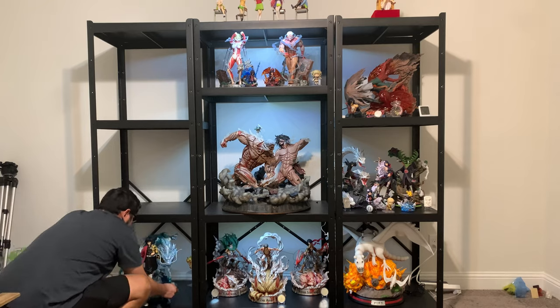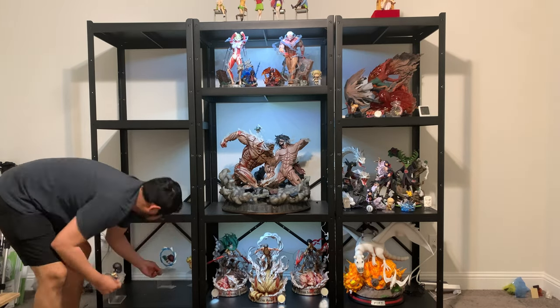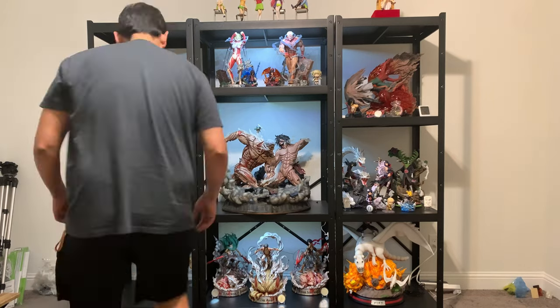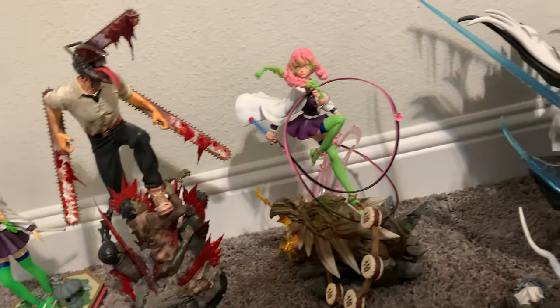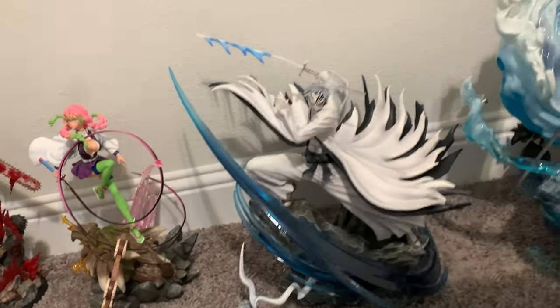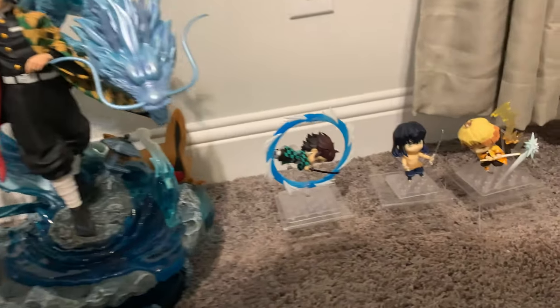Figures, these statues in particular, there's only a few per shelf. It was easy to take them all off the shelf. These shelves were also not very heavy. So yeah, that's kind of my takeaway from this experience. Figures, while still a pain, not as bad as manga and Blu-rays. And here's just a summary of all the figures that I took off from that first shelf.